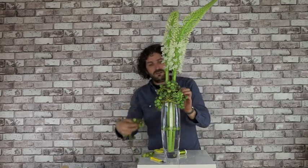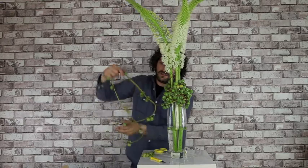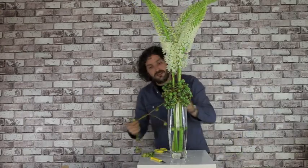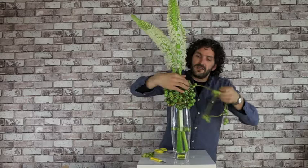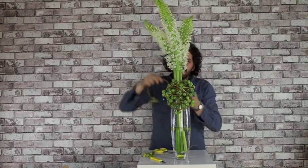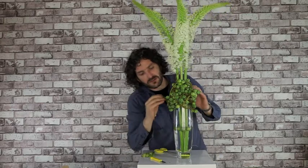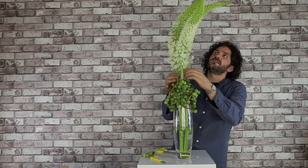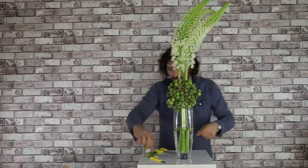Nothing to worry about, because if they fall off here, they won't fall off at your client's house. You see it's getting to a nice volume mass. Of course I'm using this material now, but we can do this with any type of fiber — or strings, or wool, or sisal. It's just a nice technique which can just be a nice thing for you to use.